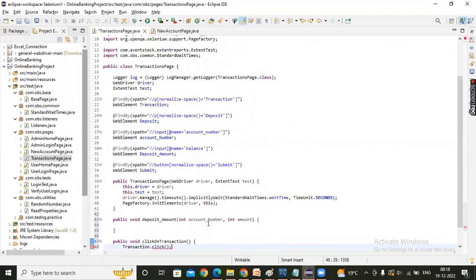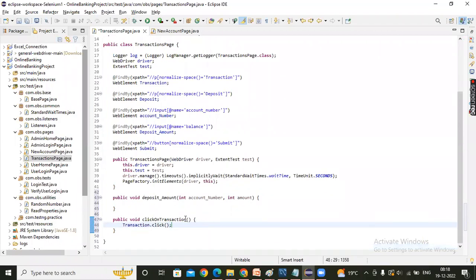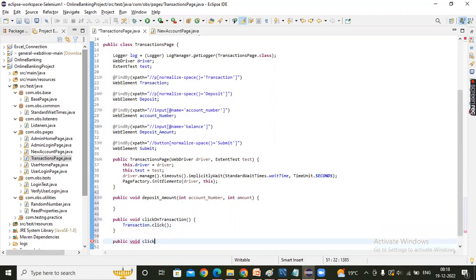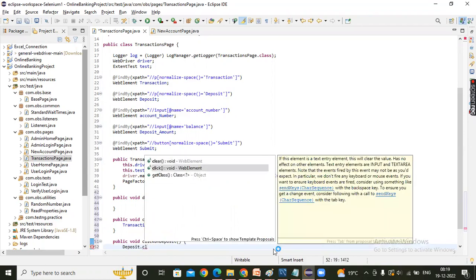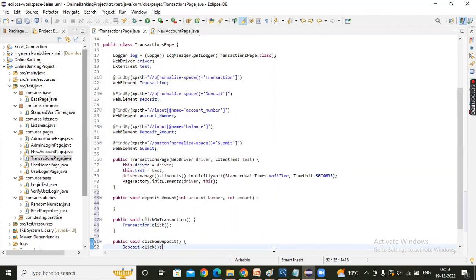Okay, perfect. Next, once you've done this transaction, next you need to click on what? Deposit. Public void, click on deposit. Deposit dot click. Okay, perfect.